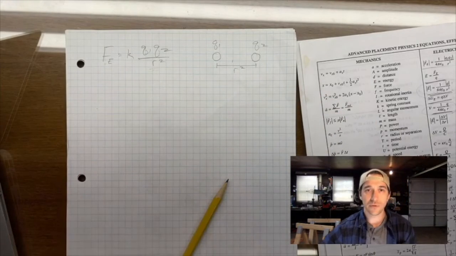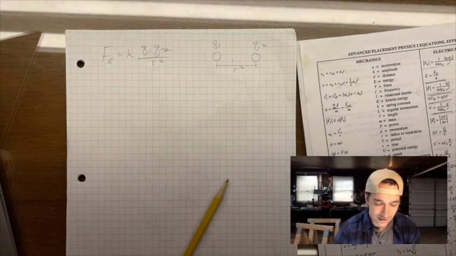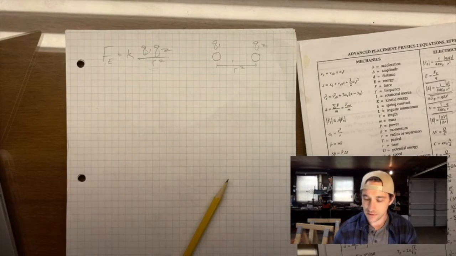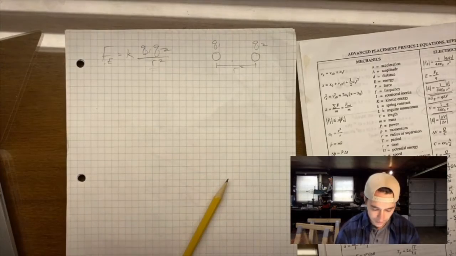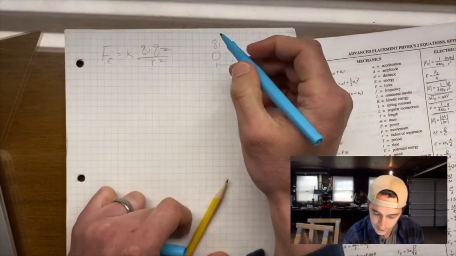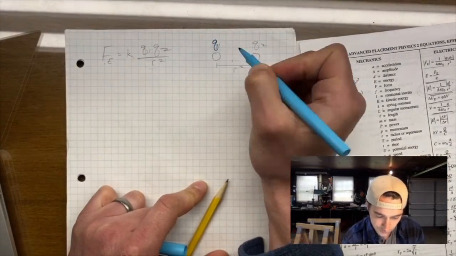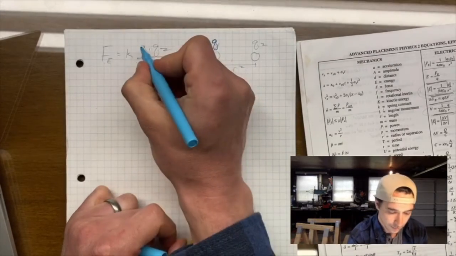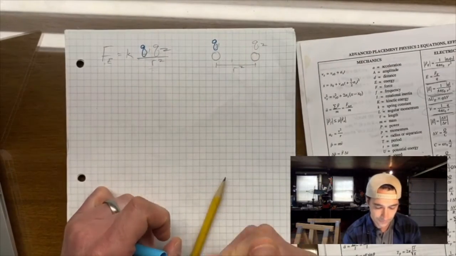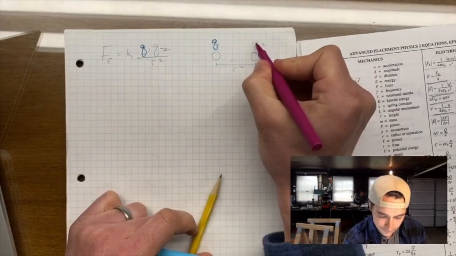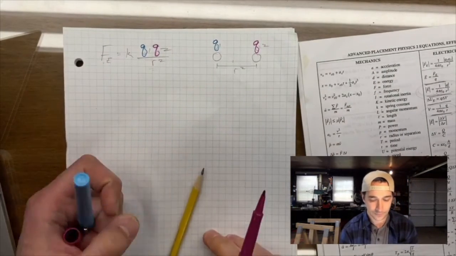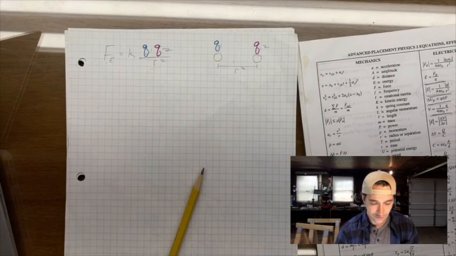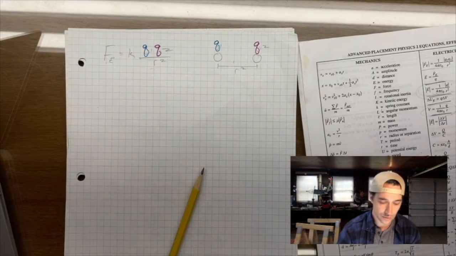As I go through this, I think one thing that can become very confusing as we go through these equations is which Q are we talking about? So I'm going to try my best to use some colors here. So let's go with this Q1 will be our blue color, and I'll plug it into the equation as blue. And Q2 will be this pink color. All right. So this electrostatic force, K Q1 Q2 over R squared.